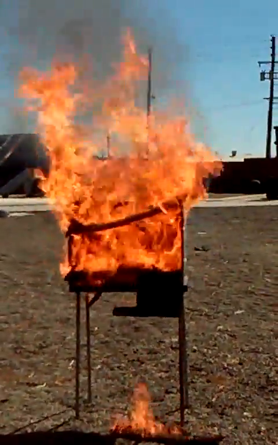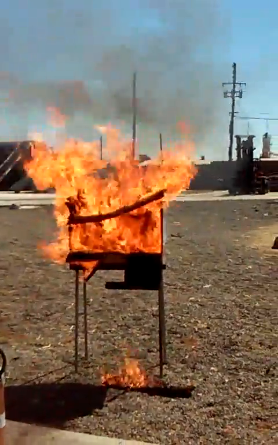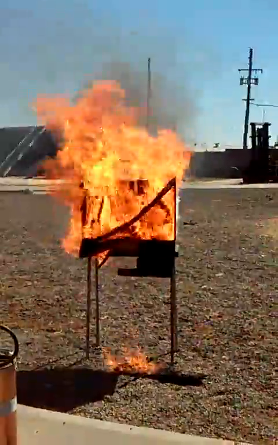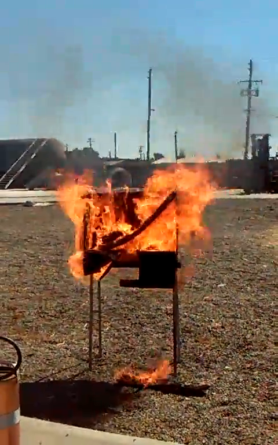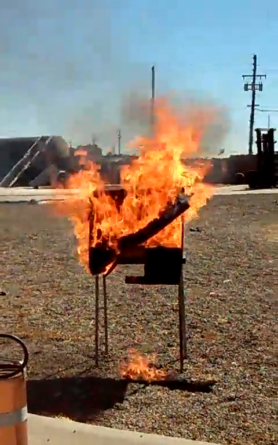We're rolling up to a building. The front of the building's falling away. The roof is starting to sag. How close to the building should you be? 1.5 times the height of the building. That's the collapse zone, because you never can really tell which direction it's gonna fall.